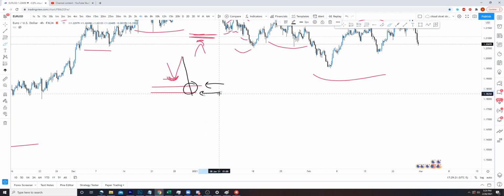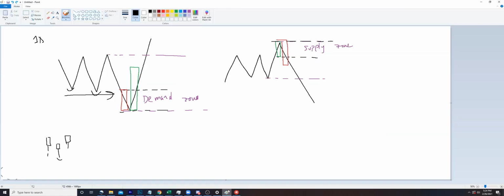And the composite man does what at these areas? Looks to enter buys, and after the composite man has entered buys here, then he can begin his new move up. But to make this move occur, which is the same as what we drew here, this is that move, again represented in two different ways. To make that move occur, the composite man or institutions or smart money, whatever you want to call them, had to sell into these positions extremely, extremely heavily.